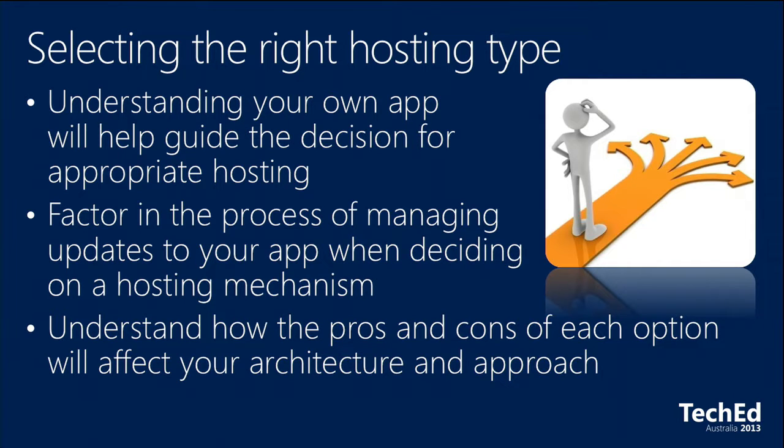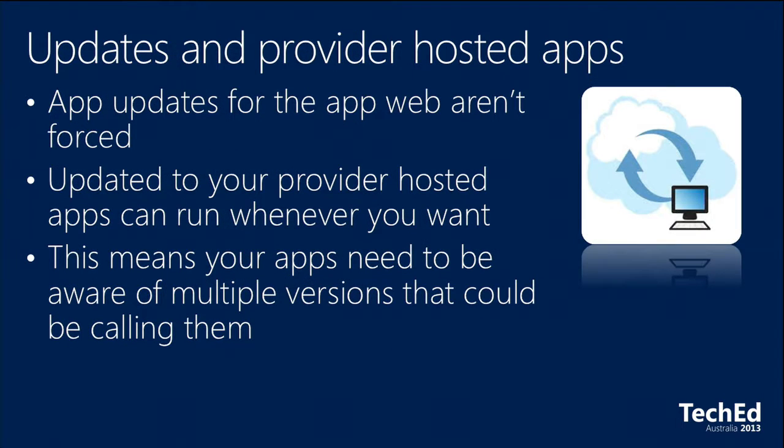Selecting the right type of hosting is going to be key to the success or failure of your app. So the first thing you need to do with that is have a really good understanding of exactly what it is your app is going to do. And don't just think through the functionality that you need to deliver on day one. Think about how you're going to be managing the update process and what that's going to be like going forward. You need to also factor in how your hosting is going to have an impact in that and understand the pros and cons of each one before you make a decision and actually start cutting code.